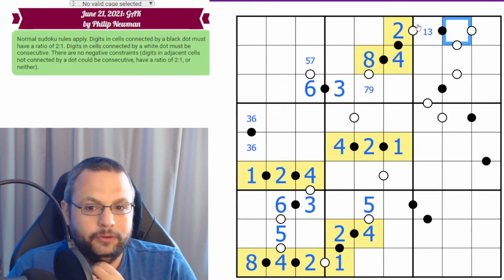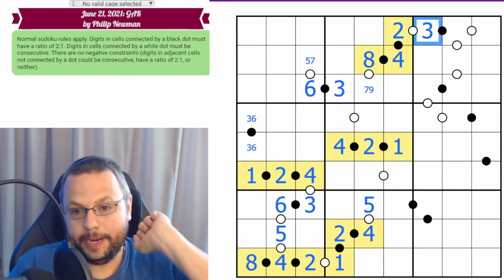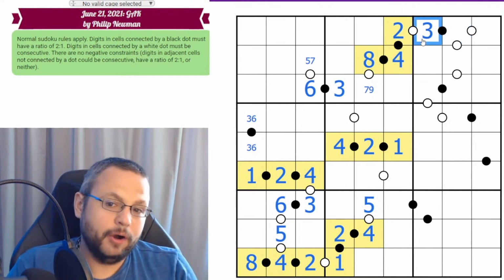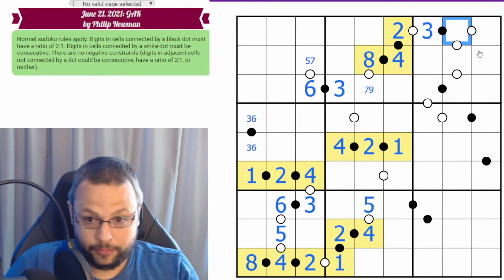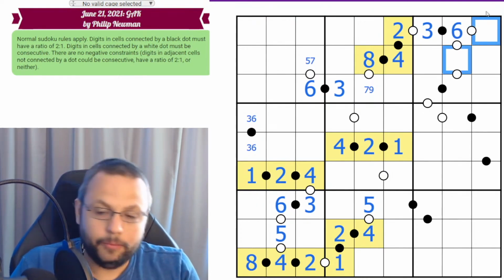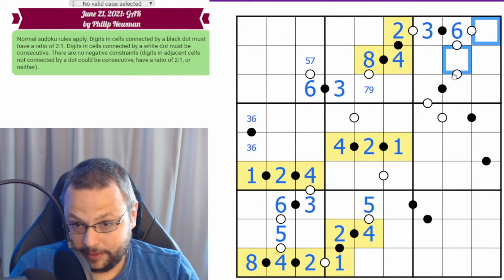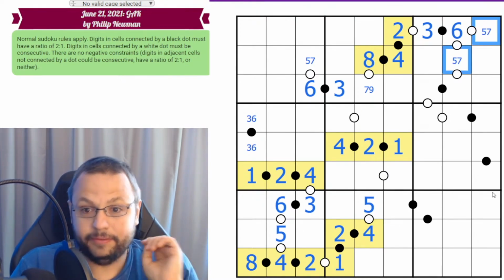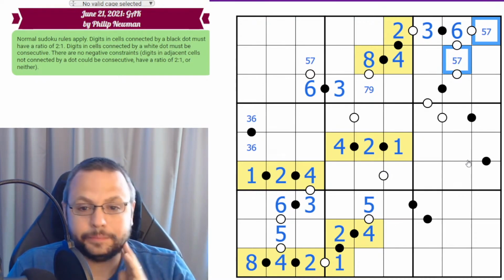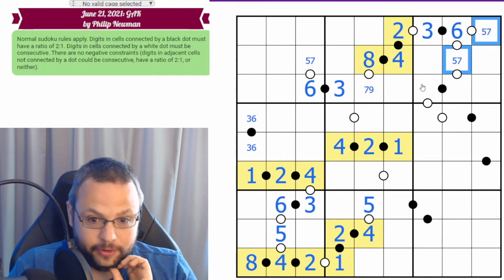So this is a 1 or a 3, but if it's a 1, then this cell has to be a 2, which is already in the row. So this can't be a 1. So this is a 3. And therefore, this is the only digit that black dots with 3, namely 6. Which means these are the 2 digits that play nicely with 6, namely the 2 that are consecutive. So this is a 5-7 pair. And so we get all of that going on right away.